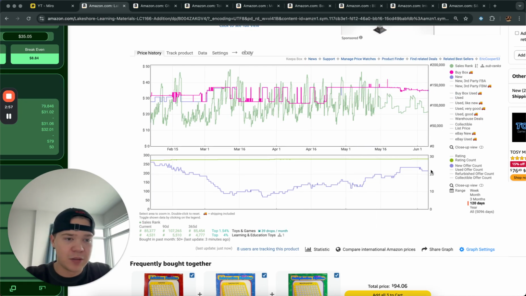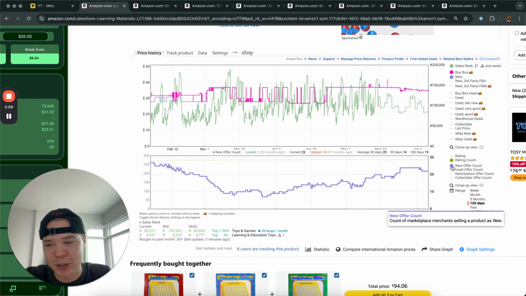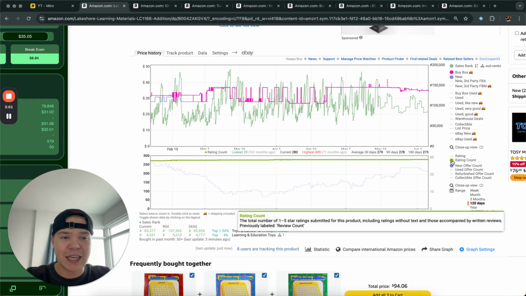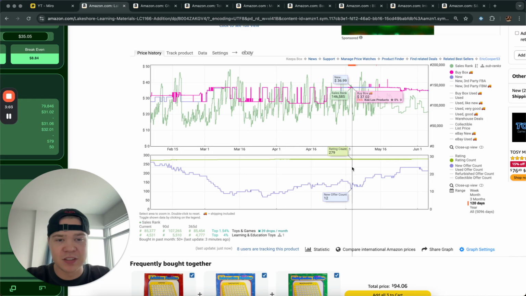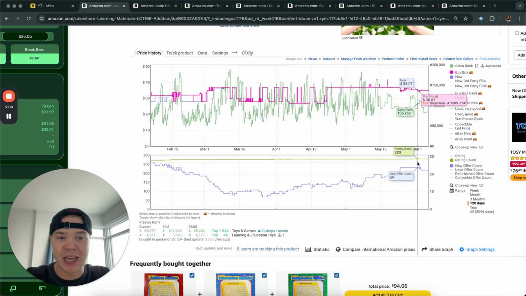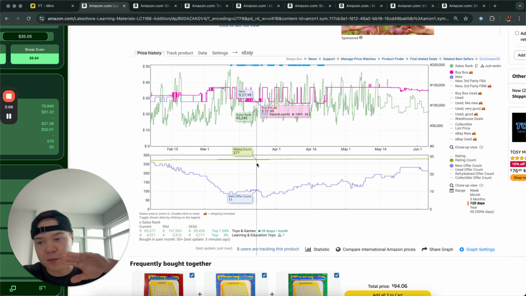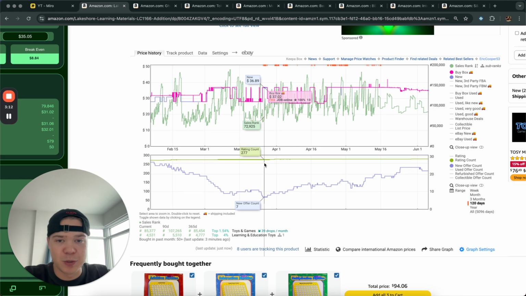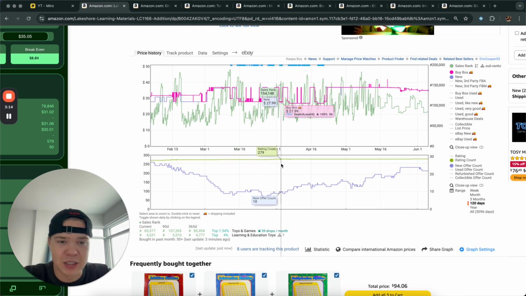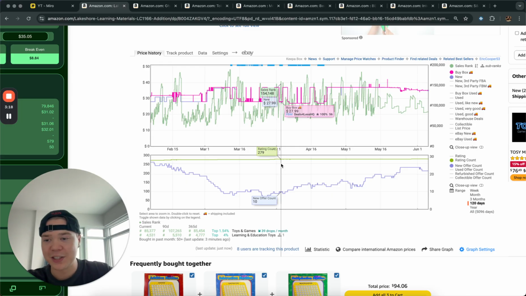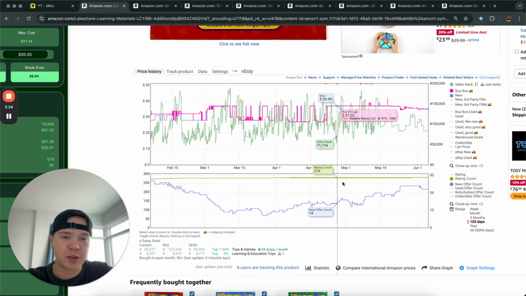Bottom chart here, offer count's going to be really your big one. Rating count is useful because this is a good way to gauge demand of a listing, because if you see the reviews going up a lot, this could mean that there's actually a lot of buyers and a lot of movement with the product. Whereas if it's not moving, no one's buying, no one's reviewing. Or it could just be getting a lot of reviews because the product's really bad. That's another thing that could happen. But yeah, that's what I use for the bottom.